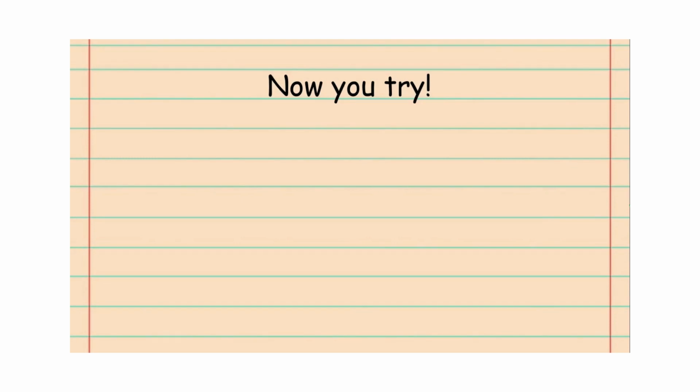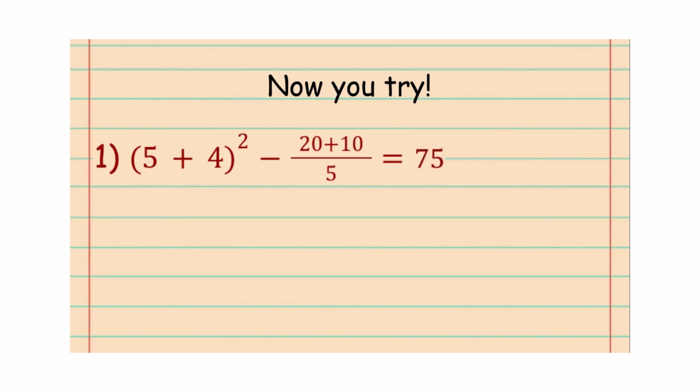Now here are some for you to try on your own. Try to evaluate number 1. Pause the video, give it a go, and see how you did. All right, let's see that answer. I'll assume we're ready to continue. The correct answer is 75. If you didn't get 75, make sure you did the addition in the parentheses before squaring and added the 20 and the 10 before dividing by 5.